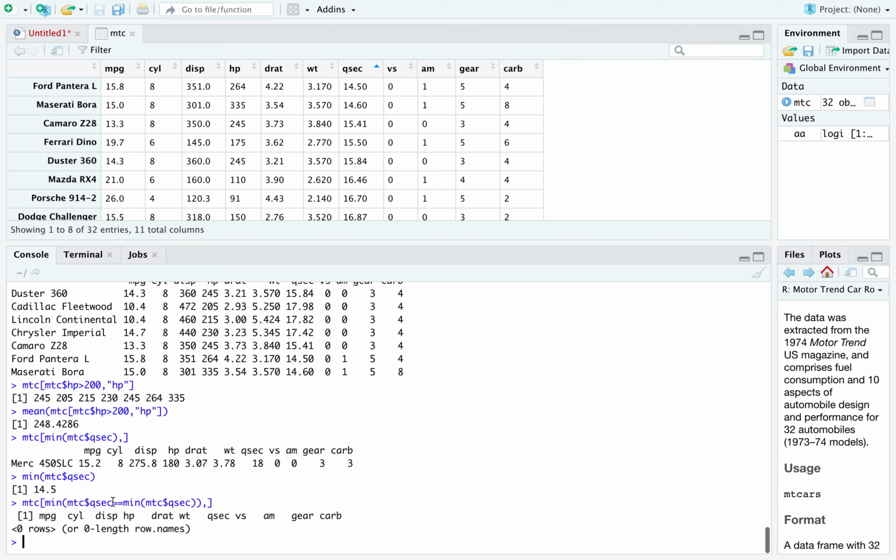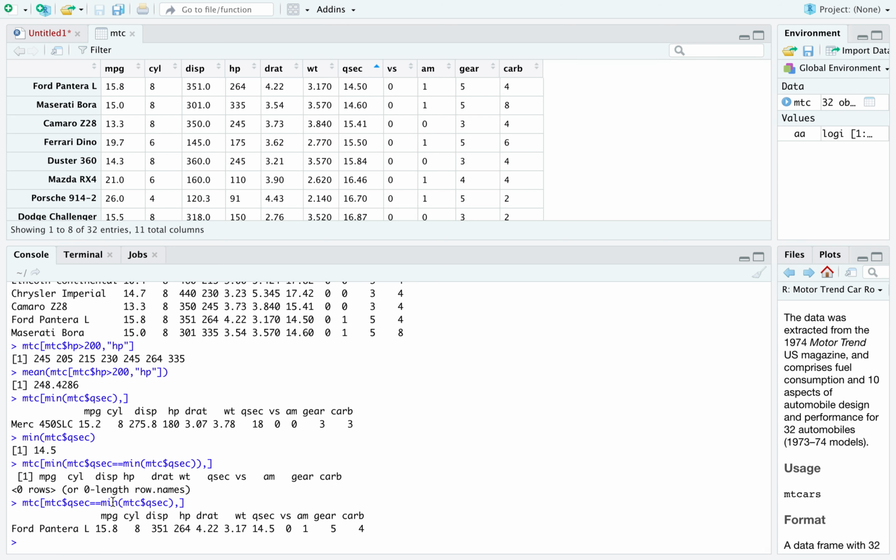Put a comma there. I got one too many. Yep. The rows we want are where the mtcars equals this.